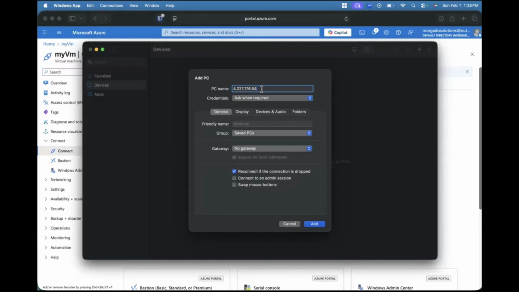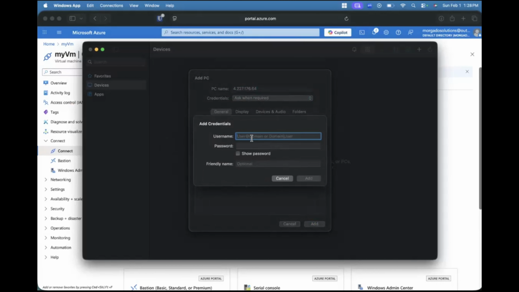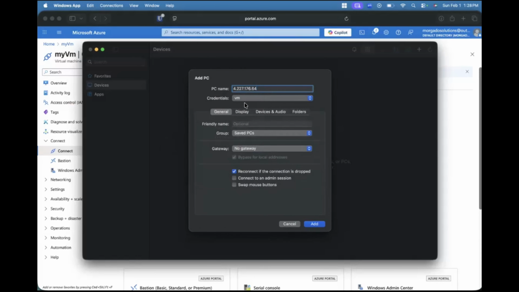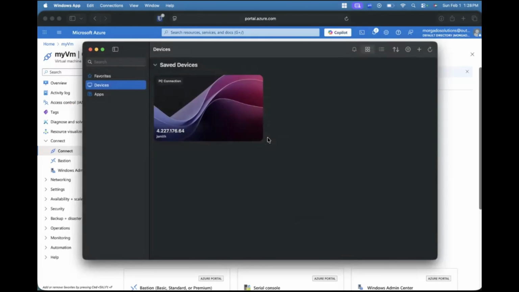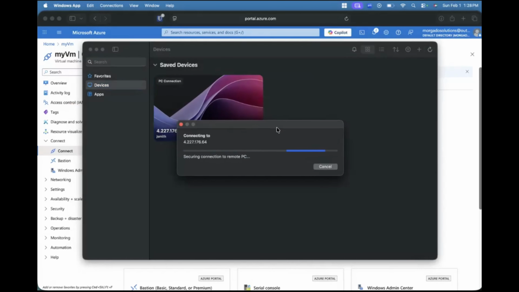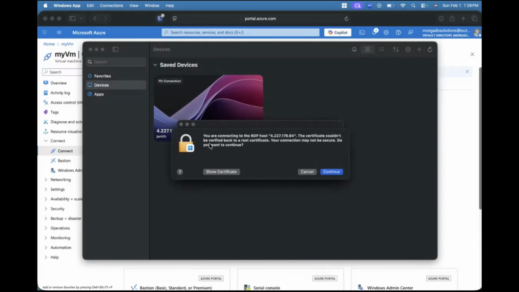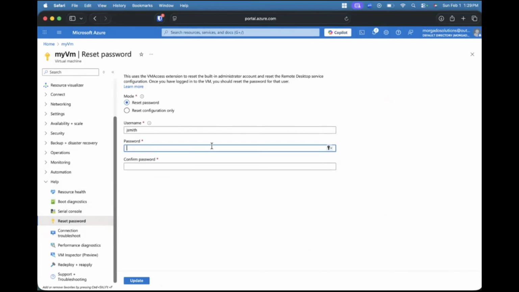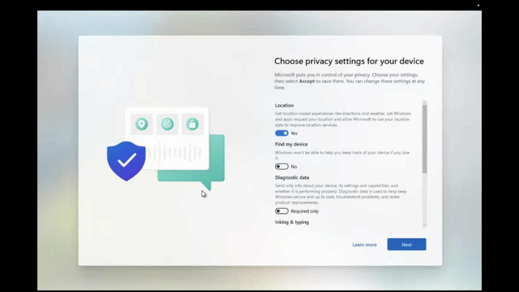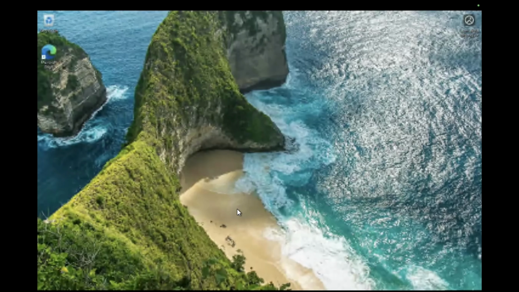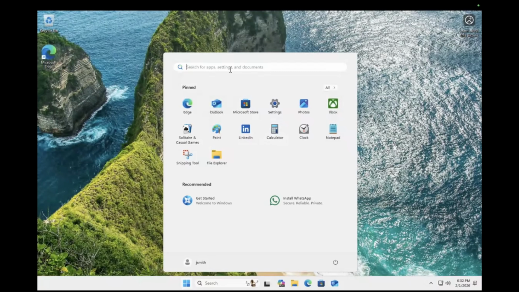I'll show you once we get into the VM, but I already have this open, so I'm just going to go here. We're going to take the PC name, and we can put in the IP here. I'm actually just going to add the credentials so I don't have to type them every time. And then boom, I've added it. All right, let's double click that and see if we can connect. Crazy, apparently my account has been disabled. All right, I'm just going to reset my password real quick. It's resetting. All right, I was able to log in. I'm just going to turn all this off. All right, so we've logged in. I'll let it load up, it's pretty slow.